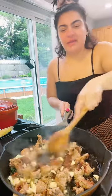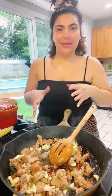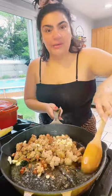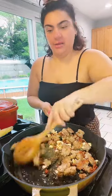This is garlic, yes. Because I feel like this meal is like garlic, oil, and sausage. It's like part of the dish. Like, garlic is a component of this dish. It's not just a seasoning. You know what I mean? In my opinion. Garlic gets bitter when it's brown. Yes. Garlic gets bitter when it's burnt. Not brown. If garlic gets burnt, yes, it's bitter. But we're not going to burn it. We're going to make it toasty.